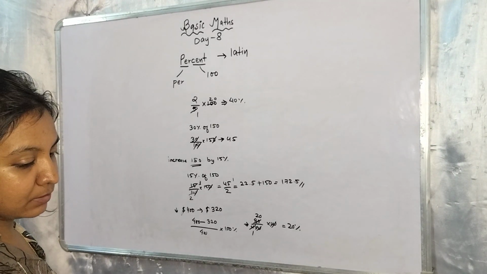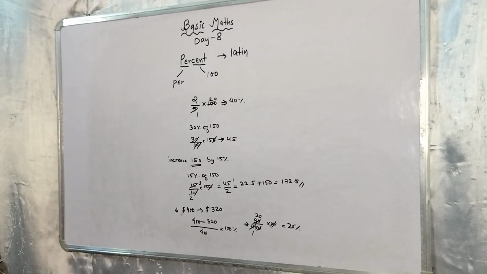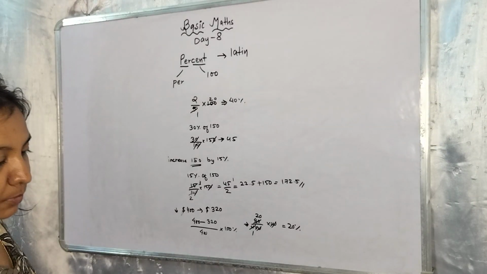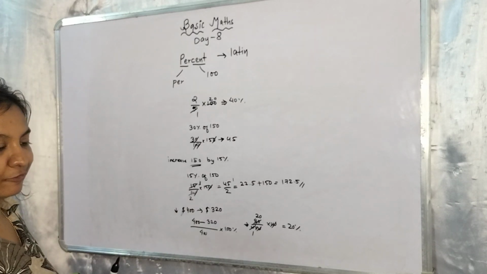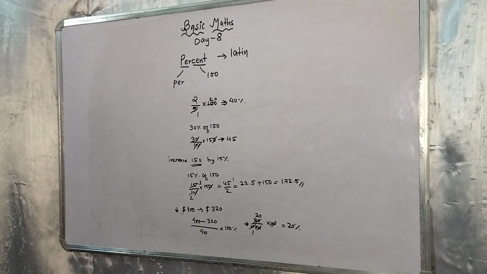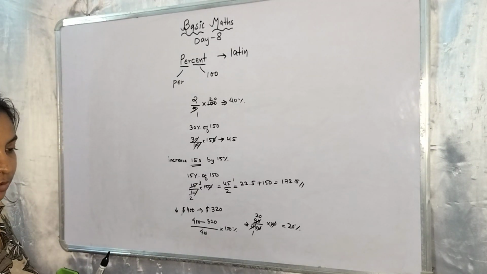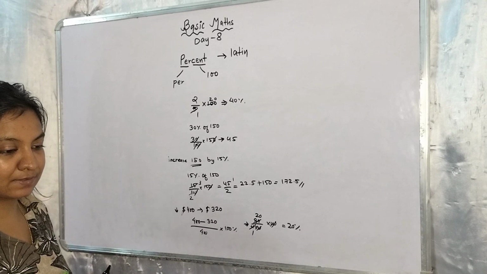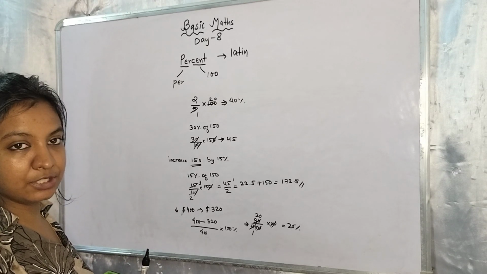Today we have covered almost everything about percentage. That is what percentage is, how to convert between fractions and decimals, and how to use them in our regular life to find the percentage of a number. We also looked at real life applications like discounts and taxes, and we studied how to calculate percentage increase and decrease.